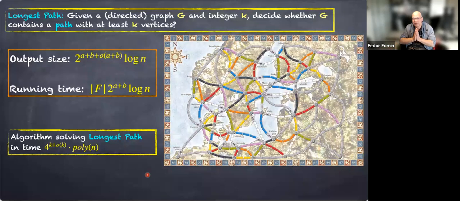As a spoiler, if you know how the Held and Karp algorithm from the 1960s works, the dynamic programming algorithm which runs in time 2 to the n, now you have all the knowledge to construct the algorithm which runs in time 4 to the k. But I will start from that tomorrow. Any other questions, please?